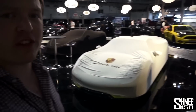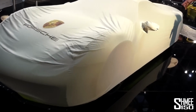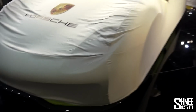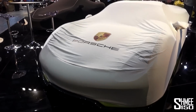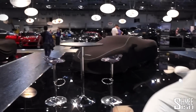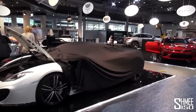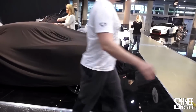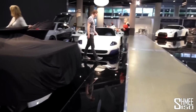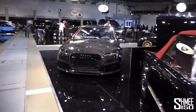I'm going to kick off with this 918 right here at the front from Supercar Broker, because, well, the colour you can see in the reflection on the floor is rather cool, so that's very special. There's an Aurora Blue LT there, we've got Gemballa prepping things on the left here. The car finders have a Maserati MC12 on the stand just there to the left as well. I feel like I've seen a lot of those this week, but that's also very nice. Keep coming through, this seems like an initial highlight.